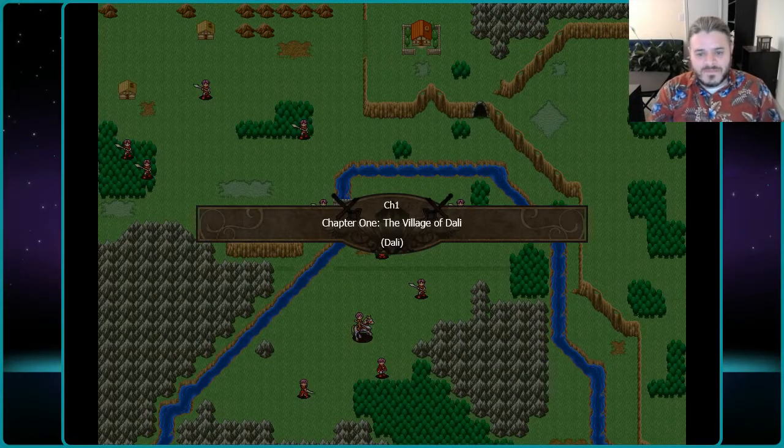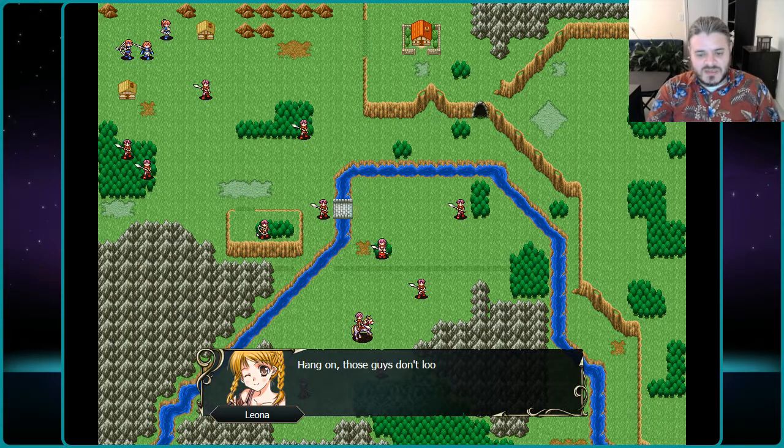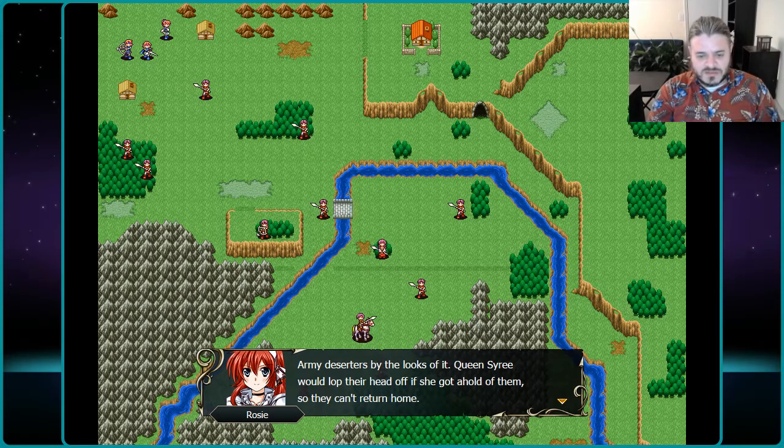There we go. Okay. The village of Dolly. Wow, somebody made it just in the nick of time. Oh, those guys don't look friendly to me. Look, they're fancy swords. That one even has a horse.